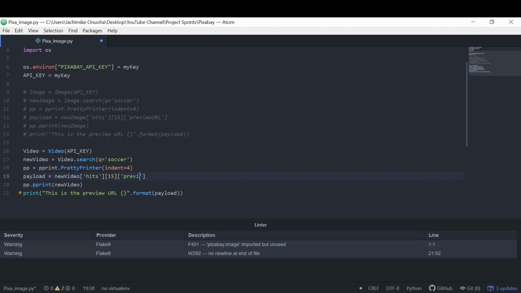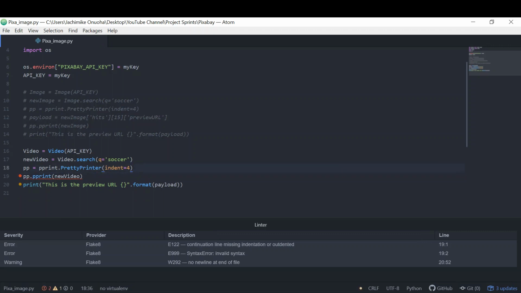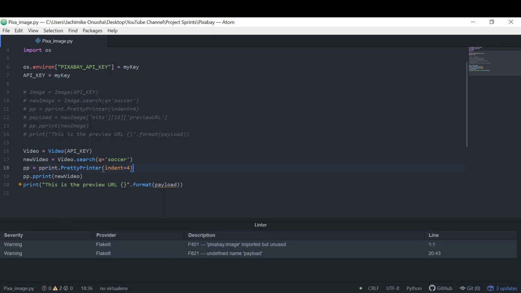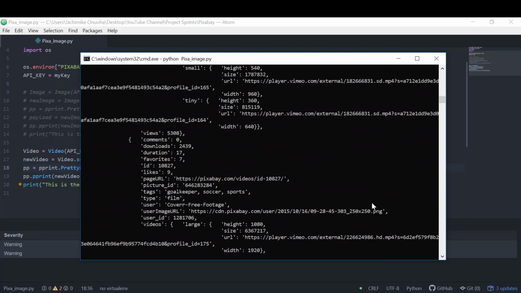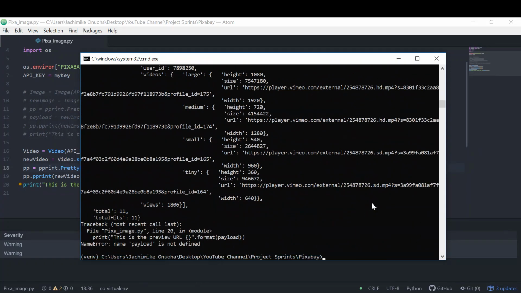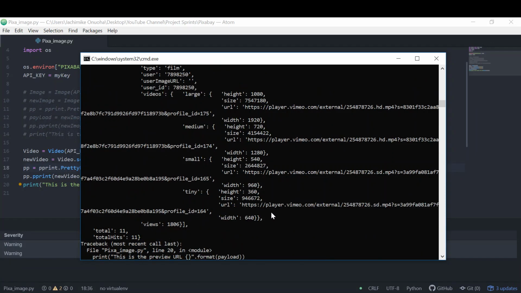Rather they had other layers within the dictionary that we needed to go through to get the URL. So I will just run this, and then we will be able to piece that out together. All right, so yeah, I didn't get rid of that line, so we got an error there, but that's not important.